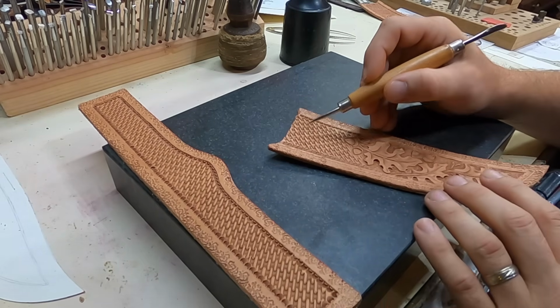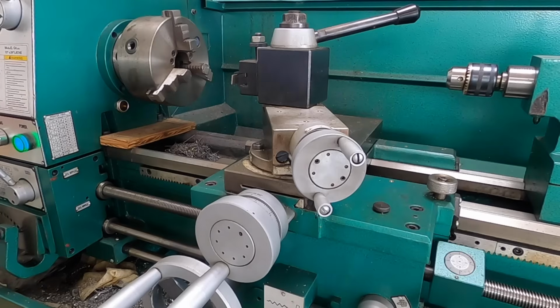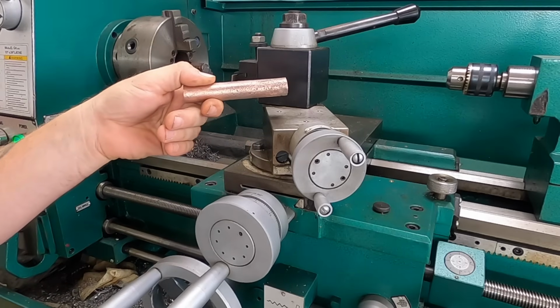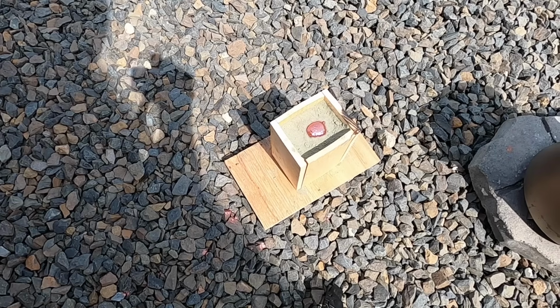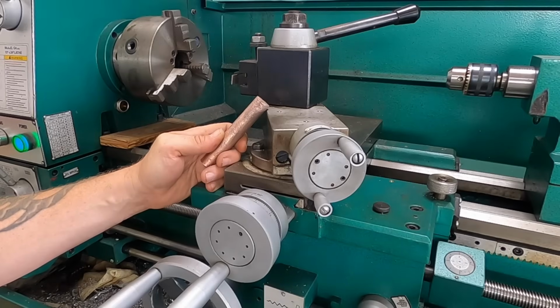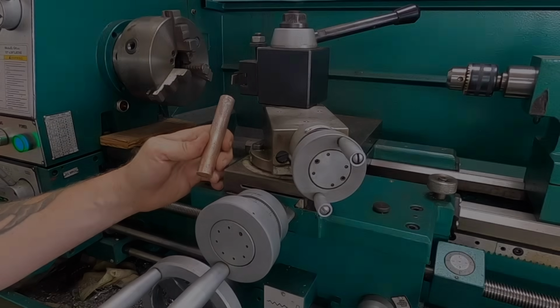So before I begin the mock-up of the keeper strap, I need to head out to the shop and melt some copper to turn on a lathe for the bullet. Yeah, so I had this great little cinematic clip of me melting copper in a furnace and making some round bar in a mold. Of course, I forgot to record the apex of the clip, which was the pour. Out of all areas I could have missed recording, I missed the pour. So now we'll just jump ahead to the lathe and get this piece machined down so I can get back to making the frog.